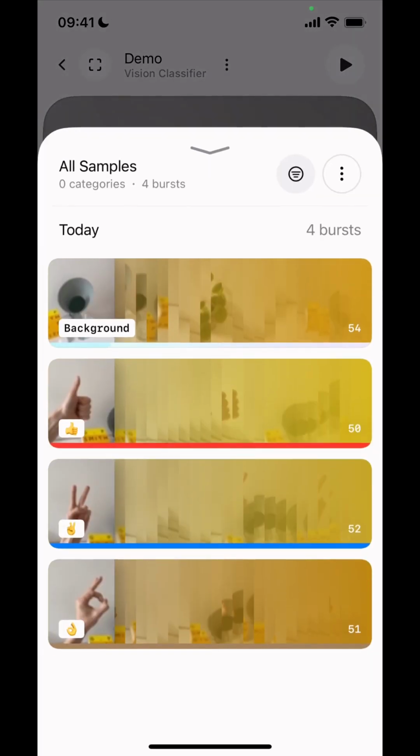Amazing. We have all the data now in 4 different data bursts. They're roughly the same amount of images. If you tap and scroll, you can see your different images. This helps later on to identify if there's been mislabeling or any mistake. It looks pretty good for now. All the data seems to have been uploaded.